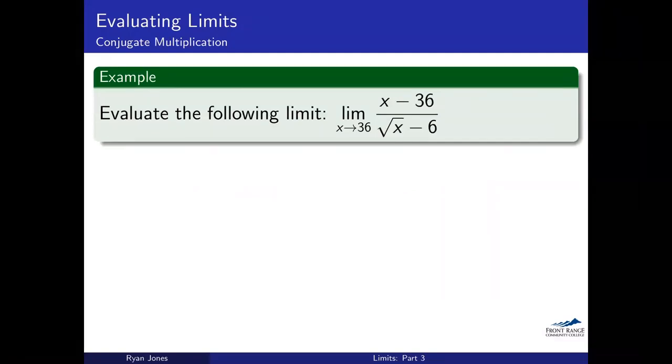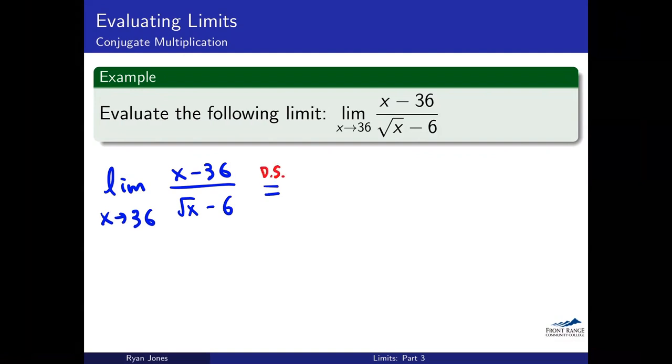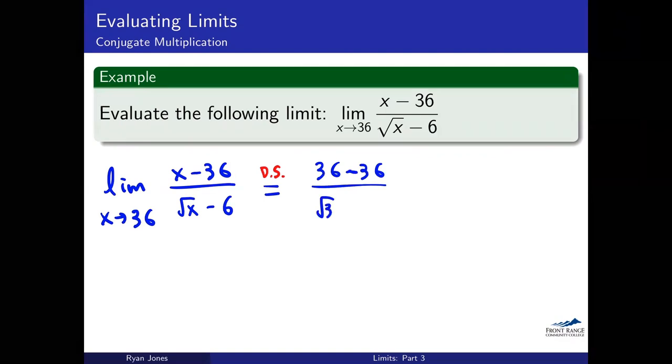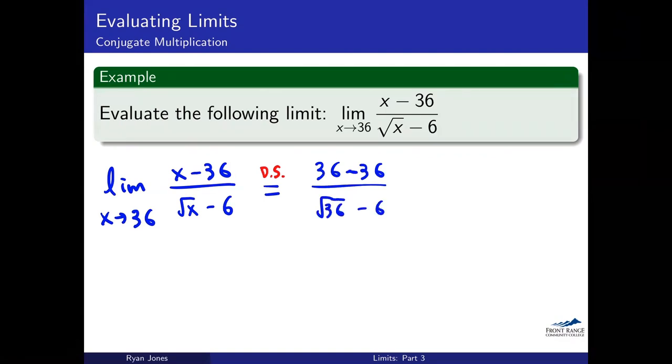But actually, even before that, I want to start off with a direct substitution, right? I almost skipped over that. The very first thing we've got to do is a direct substitution, because like I've said, if you don't get 0 over 0, then you're just done. If you do get 0 over 0, that's fine, and we'll move on. We'll do our fun algebra or conjugate multiplication. But if I don't get 0 over 0, then I'm just done with the problem, and it's nice and quick. And here you're going to see we are going to get 0 over 0.